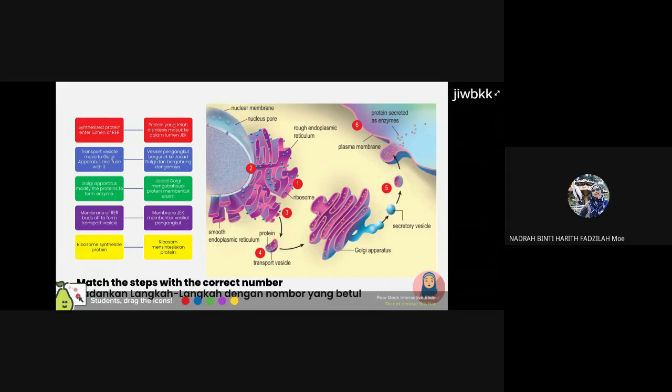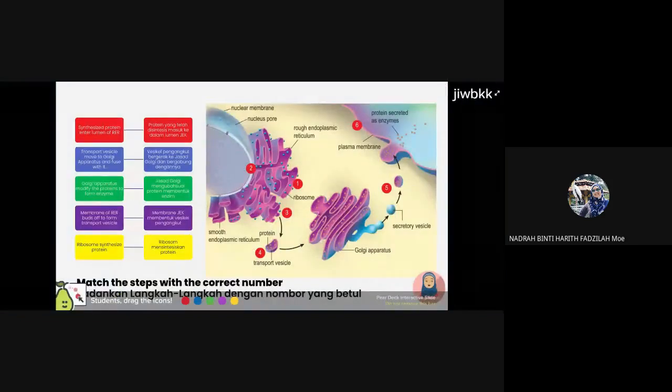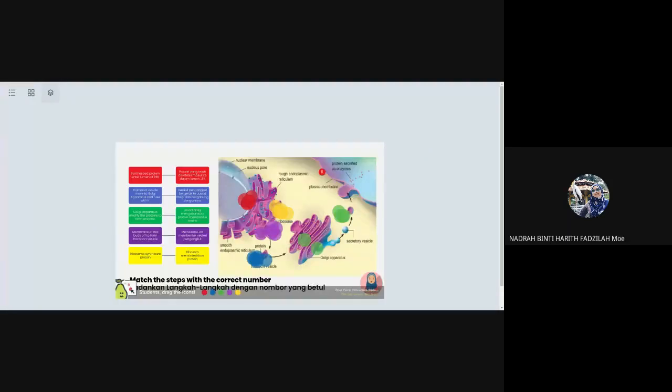Okay, I can understand why you put it there. Tak ada masalah. Okay, and then warna purple adalah pada nombor berapa tu ya? Nombor 3. Yes, nombor 3. Tak nampak. And then nombor 1 ialah warna oranye atau warna kuning. Okay, very good. So, itu adalah step by step process how to produce extracellular enzyme.